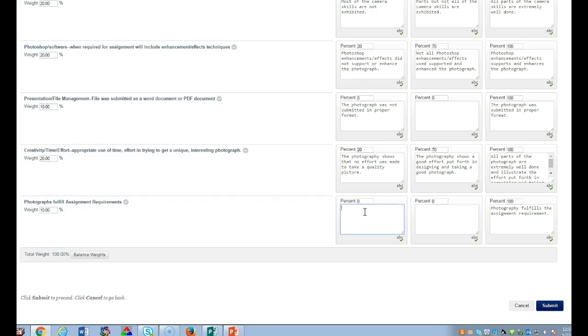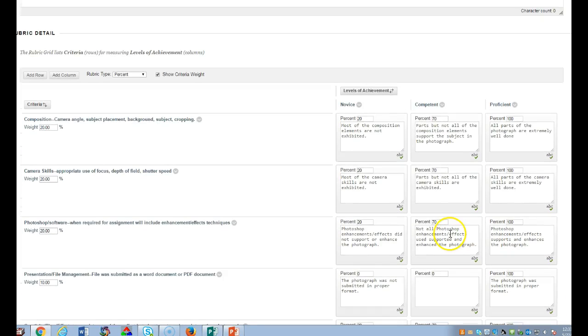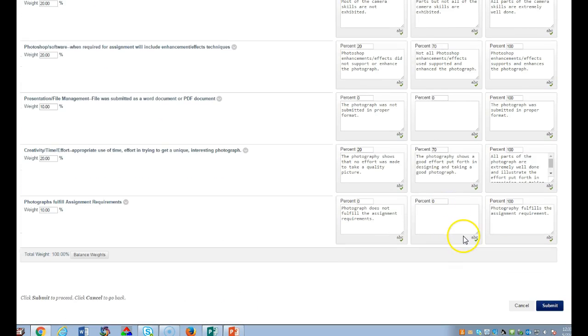On this last one, I didn't type something in, so I'm going to do that right now. For each of these little boxes, there is spell check. You can click it, it will actually spell check for you. And you can see I have little check marks. So I have done that so that I don't put up hopefully too bad of a typo.